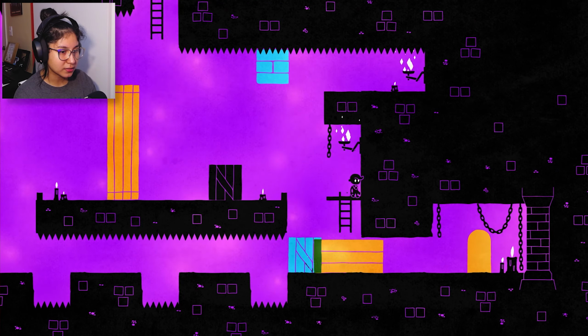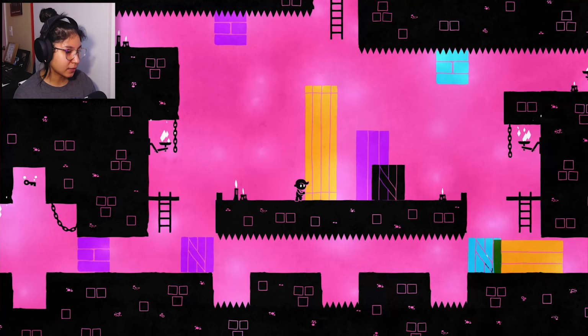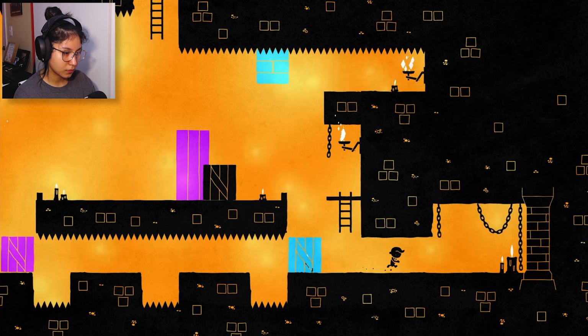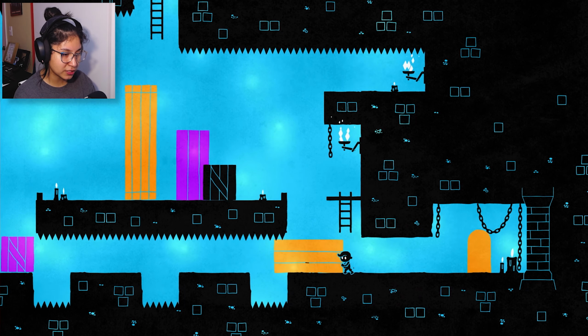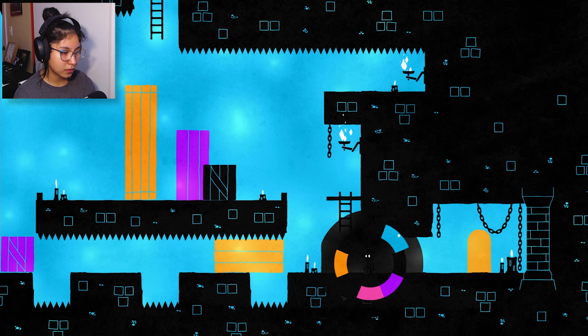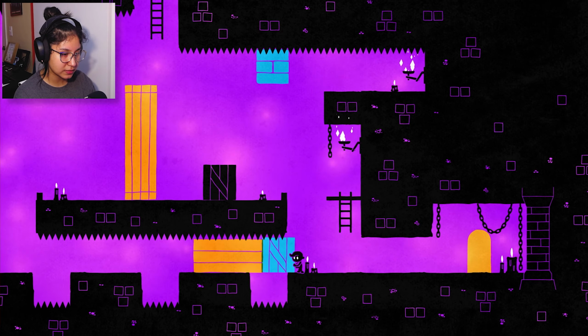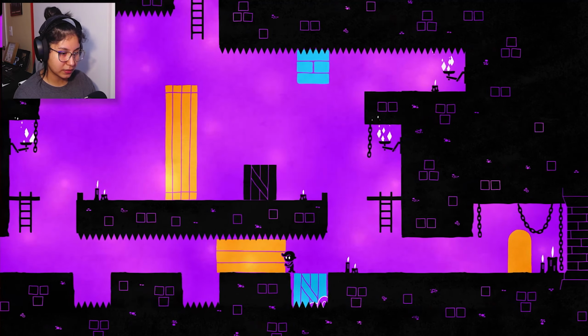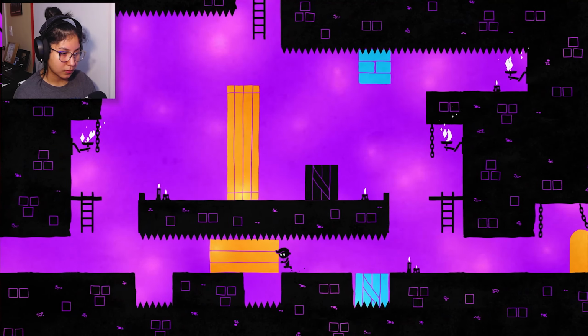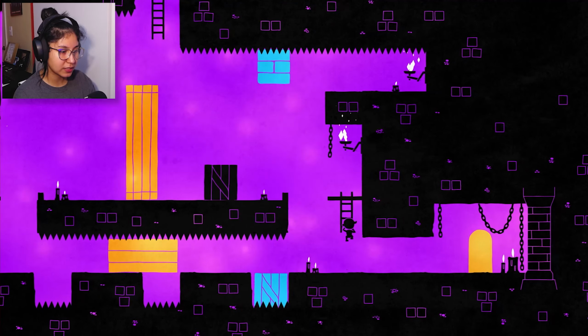How am I gonna get across? Am I gonna need to stack two boxes on top of each other? I don't think that's possible though, is it? Unless I have to push this like that? And then push this like that? Is that what I need to do? Maybe? I think so. Okay, I'm gonna push that across like that.